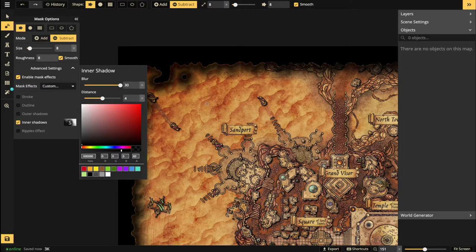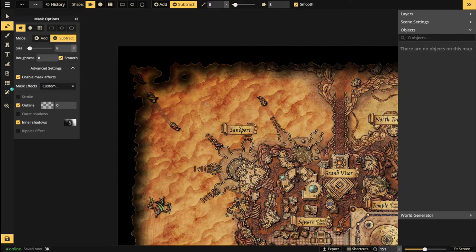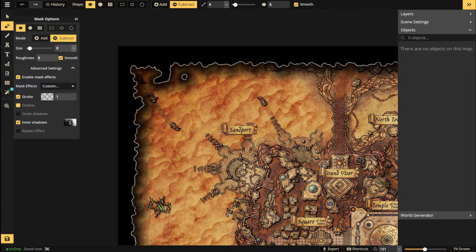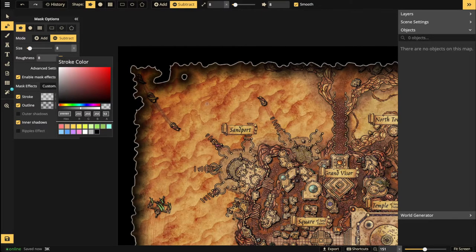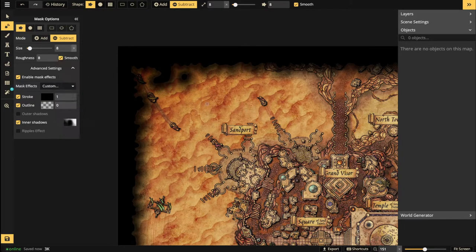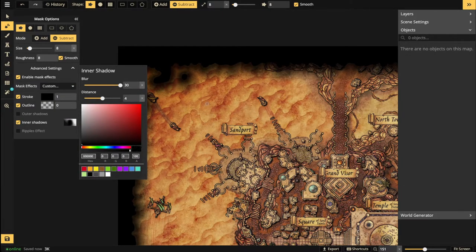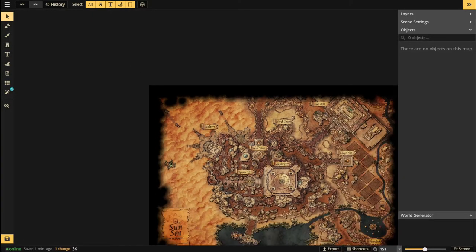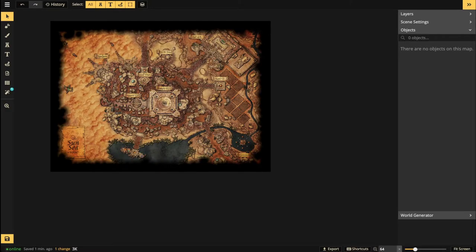And we probably want to pick a black stroke, I would assume, because there is this whitish outline. So I'll go ahead and do that real quick. I'll show you what I'm talking about. One moment. There we go. So we have this black stroke. And if you want the map to look like it's fading out, then you can totally just do that, right? Where it just looks like it's fading out a little bit. So lots of different ways. Experiment, play with mask effects, find out what works best for you.